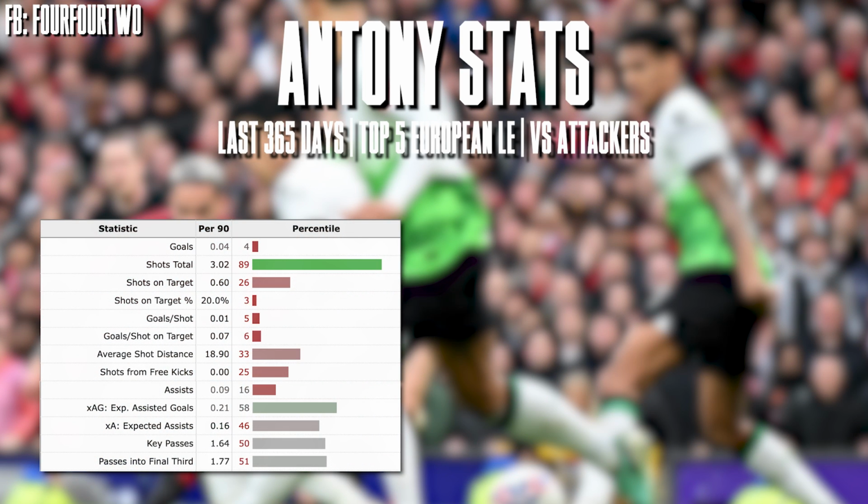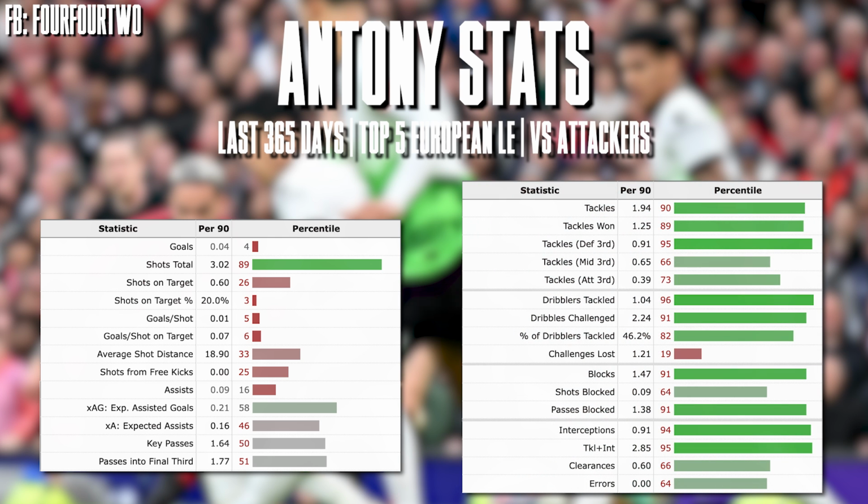And the thing about Antony, right, is that it's very, very easy to look at all the things he's bad at, but one thing he doesn't get enough credit for is that he's actually excellent defensively. Like, these are his attacking numbers from the last 365 days. That is absolutely not what you want from an attacker who costs that much money, but these are his defensive numbers. People forget this, but it was the whole reason Ten Hag wanted him, because when he had him at Ajax, he was excellent in the press, he was really aggressive going forward off the ball, but he would also work back really hard and was good at winning it.